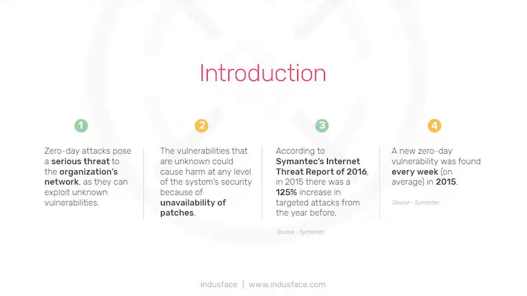So in some other statistics we have, it shows that on average, a new 0 day is found every week pretty much. And so there's really no shortage of opportunities for attackers to try to use the 0 day attacks. And the more complex applications running in a network, the more potential vulnerabilities there are for an attacker to utilize.